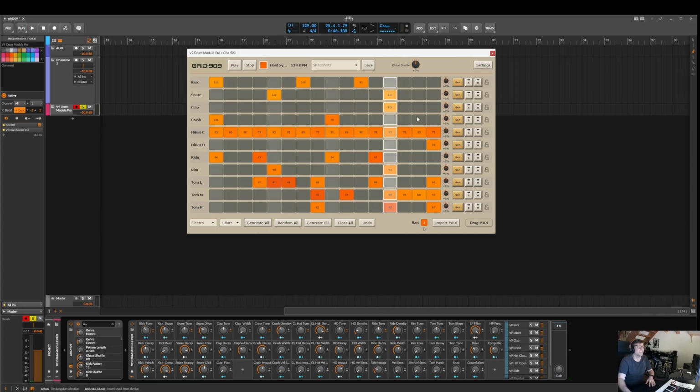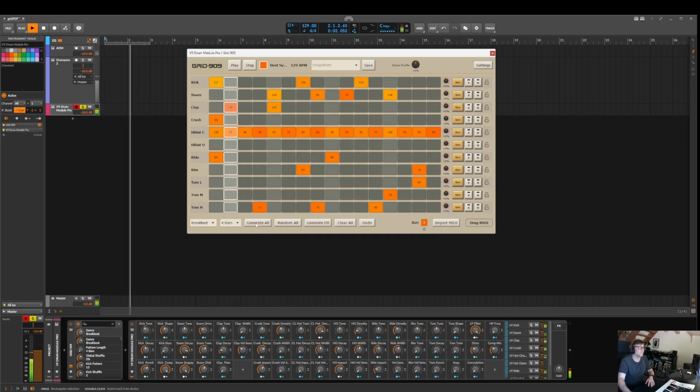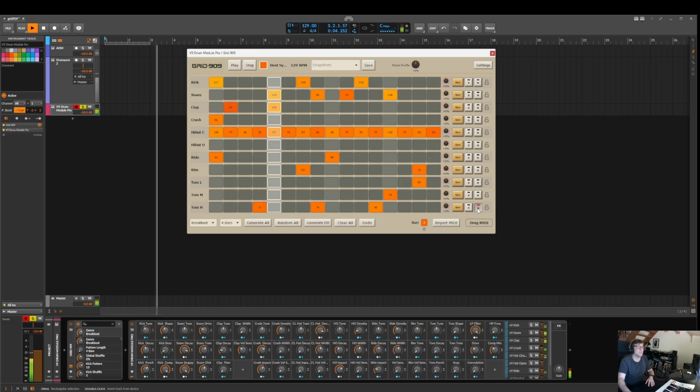It's so very fast and intuitive how you can also combine different styles. For example, let's go to Breakbeat, then it's more obvious, and let's generate a Breakbeat. You can disable, mute and solo from here.